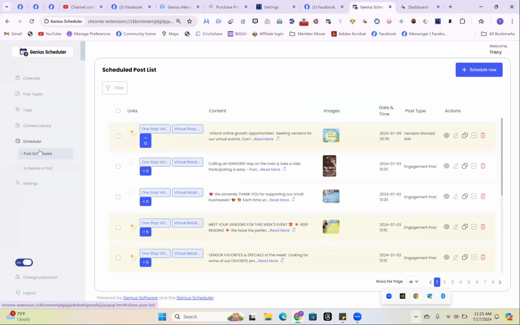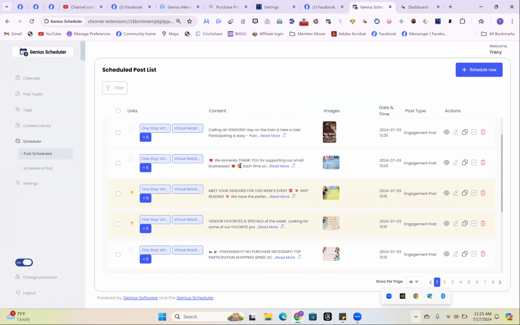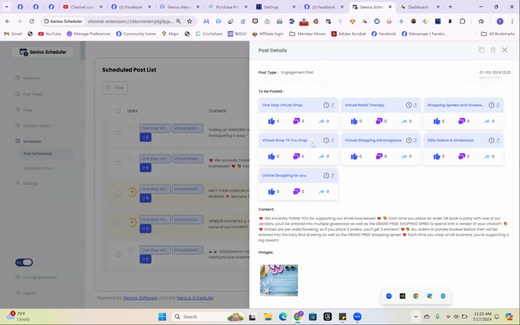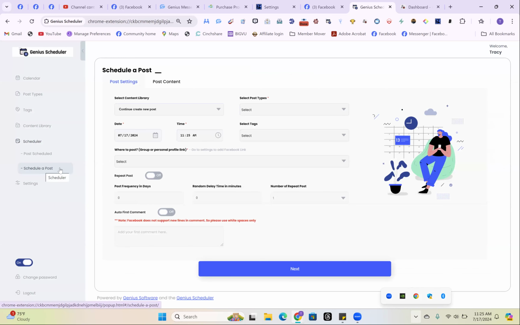So I'm going to come down to the scheduler and I'm going to show you. These are different posts that have been posted and scheduled through the scheduler. So a lot of my event information has actually been done through the system. So when you come in, you can see that I've posted to multiple places at the same time. I've pasted my content and uploaded my image, and the system is auto posting it to all of those groups for me. So this is just a nice, easy, simplistic system that is going to schedule your content for you.